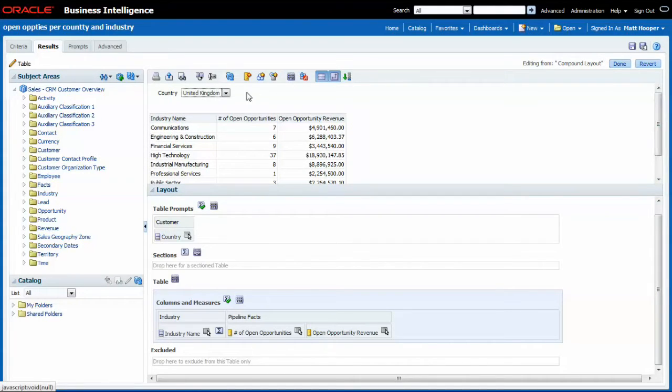What this does though is in my list of countries where I can choose a country, I have an option all values on top, which I didn't have before. Now I see industry totals across all countries. And I have the option to show this little all values option at the bottom of the list of countries.